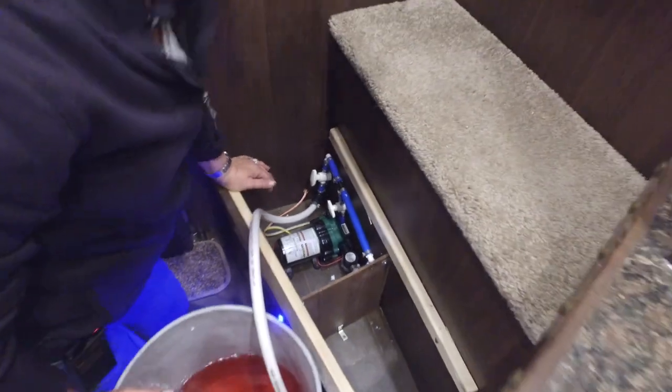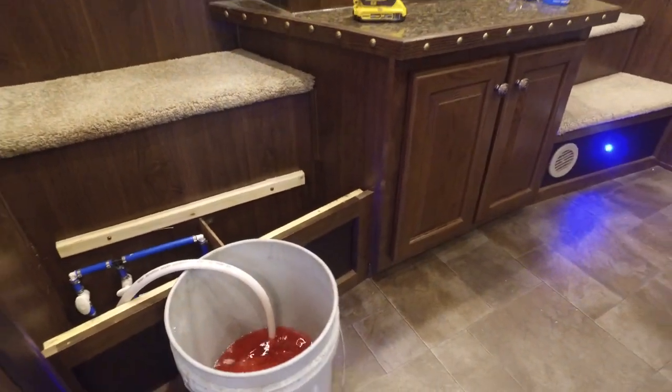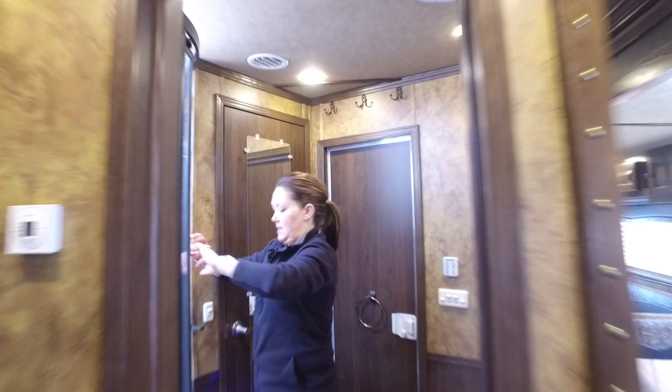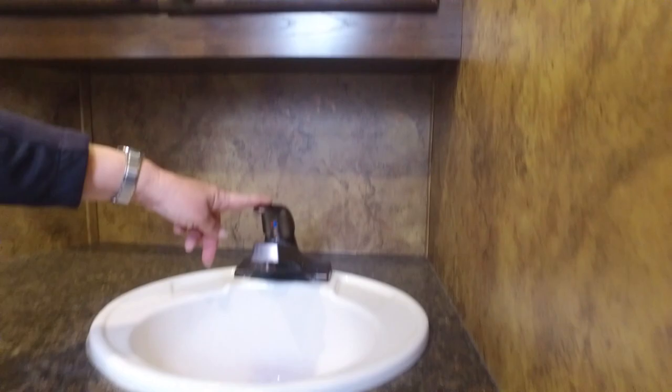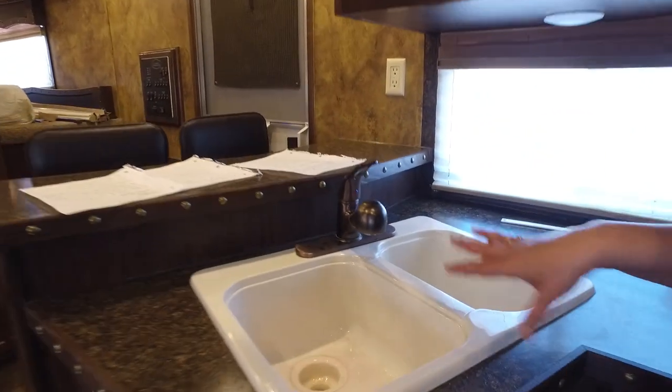So we're going to turn the pump on. Sounds like the shower's on — and it is, and it's coming out pink. It's coming out pink, so we're going to shut that off. There's plenty of antifreeze in there. And if you're worried about it, you can clean that up with a rag — we'll wipe that down. We're going to make sure that's pink, and it is. That is definitely pink now, so we're good there — it's antifreeze in that.